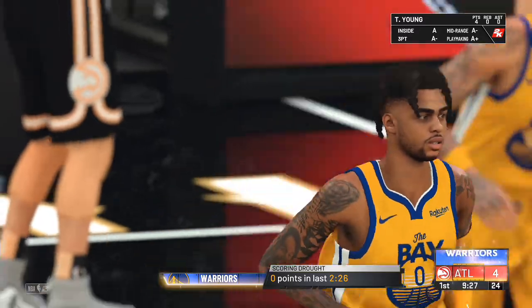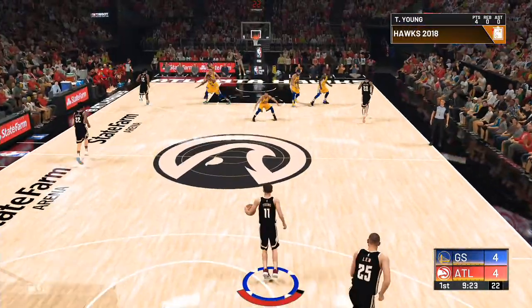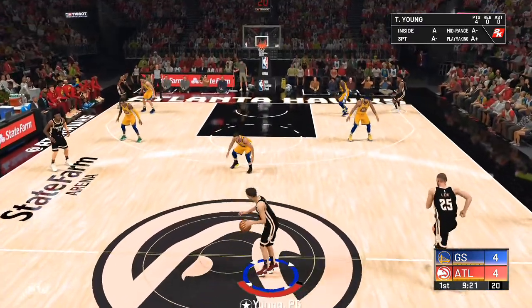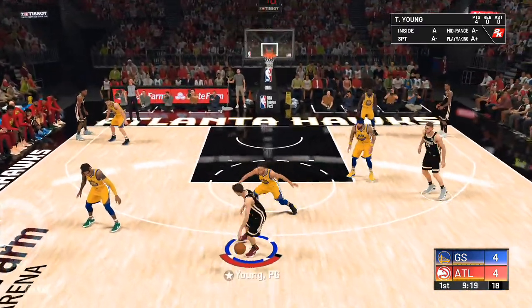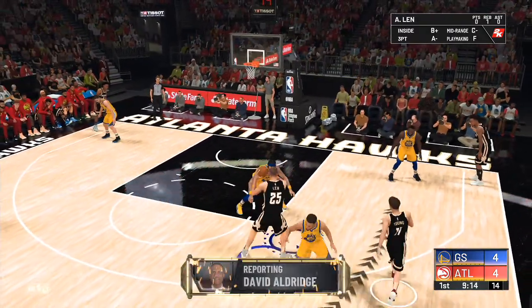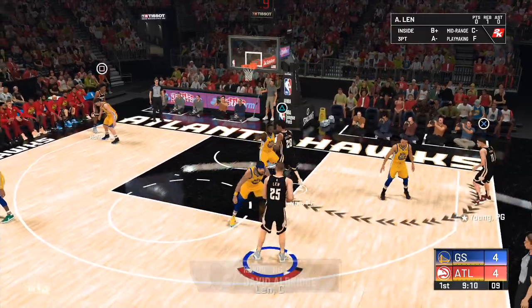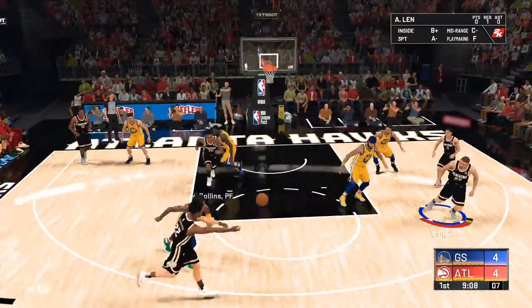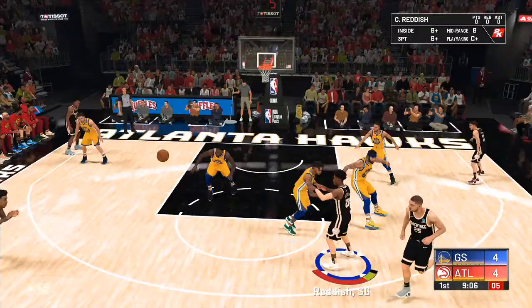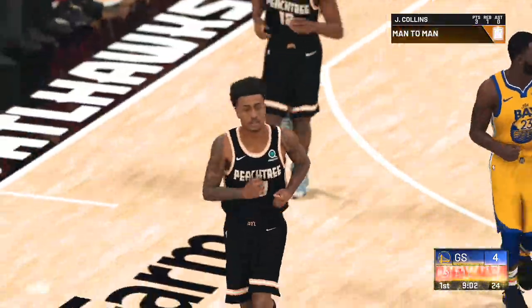And good, as it just snugs right down through the net. And sensing the situation, Russell with the stop and pop. Nice choice. And we've got an update here, so let's catch up with David Aldridge. Well, I talked with head coach Steve Kerr. He said a big key for them will be containing Trae Young. Coach said he can be streaky, but when he heats up, his deep range makes him tough to defend. Kevin, make that almost impossible to defend.